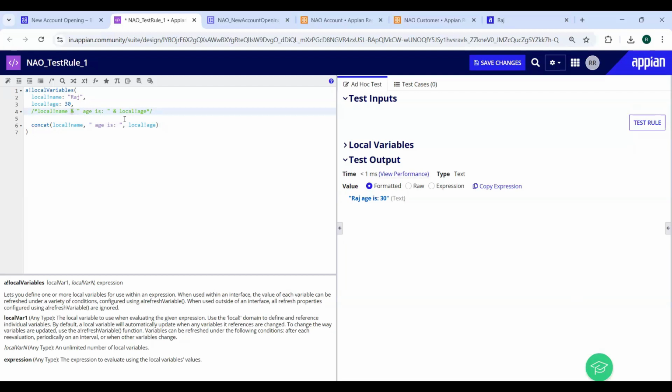Yeah, go ahead. I have a doubt here. Appian will start reading the code from the first line, right? In one of my cases, one person asked me about if A is equal to B. Suppose for example in the third row he declared local bank A is equal to local bank B, and in the fourth row he gave the value to local bank B and then printed local bank A. It's not possible, because the local bank B that you're trying to assign to local bank A is improperly scoped, right? Let me show you.